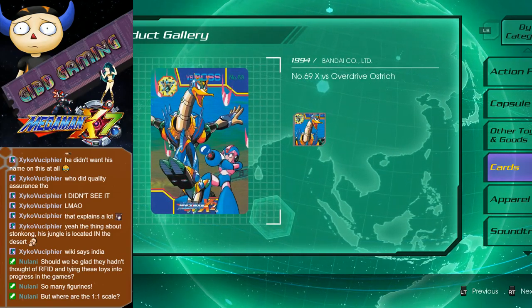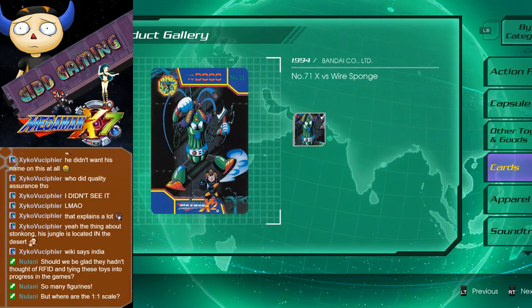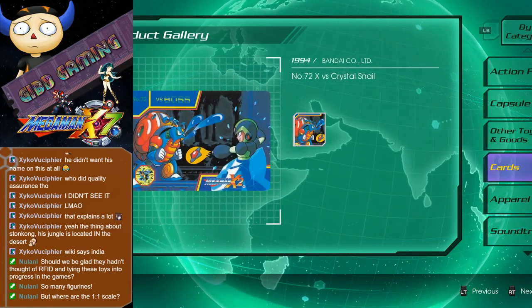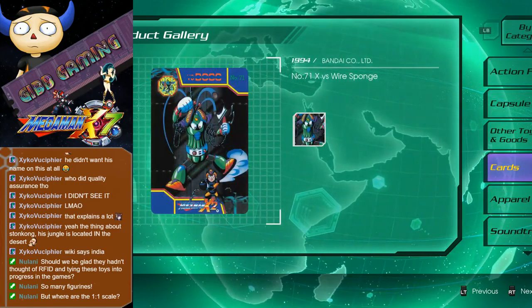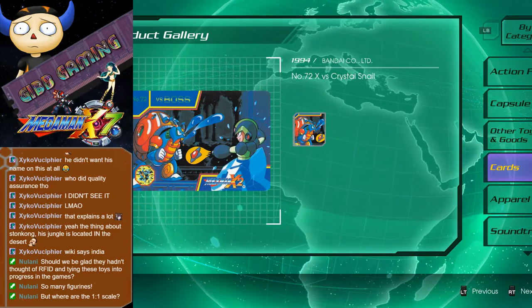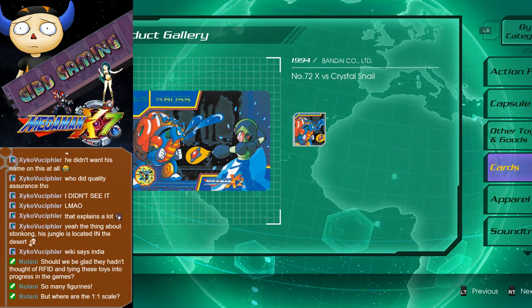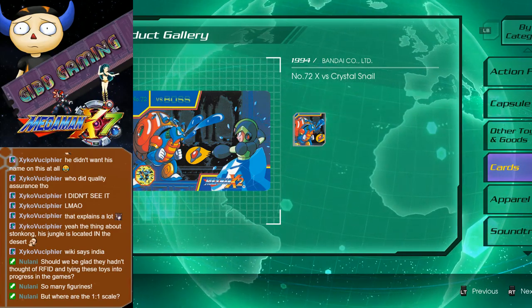Oh my god, now we're getting to the bosses. Overdrive Ostrich. Flame Stag. Oh, there's Wire Sponge. What a wanker he is. Oh, and look, he is using the cutter against him. That's great. He'll slice him in half. Yeah, at least X is now using the weaknesses for the Mavericks. That's kind of interesting. He's using the Magnet Mine on the Crystal Snail.